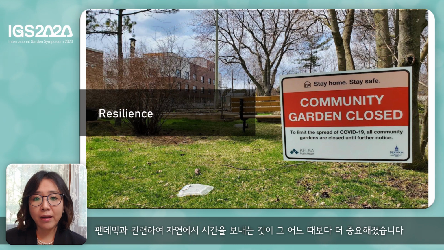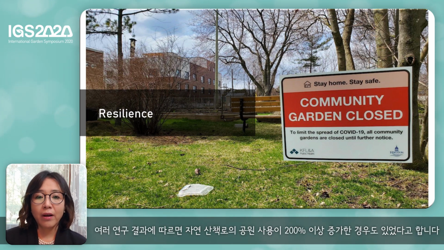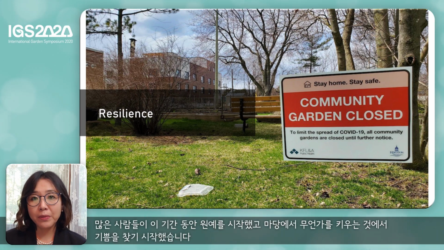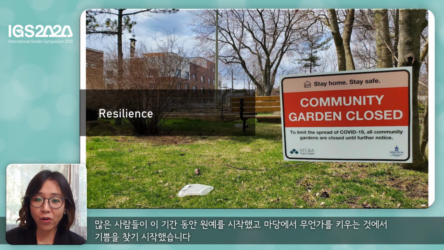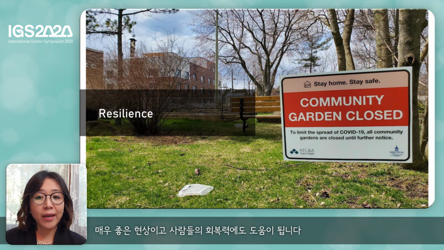Speaking of pandemic, the importance of being in nature is more important than ever. Numerous rapid research studies indicate that the use of parks and nature trails has spiked 200% or more in some cases. Many people started gardening during these times and found the joy of growing something in their own yards. This is great and helps us stay resilient.